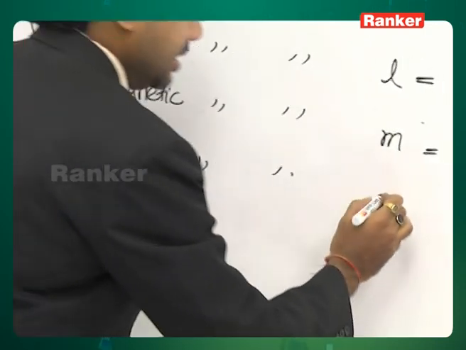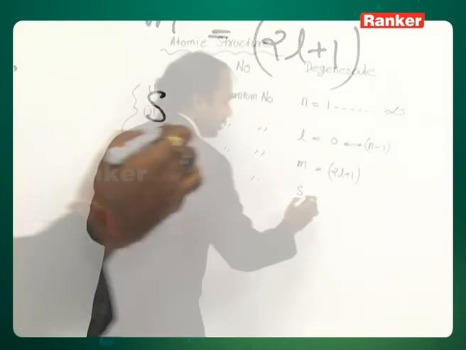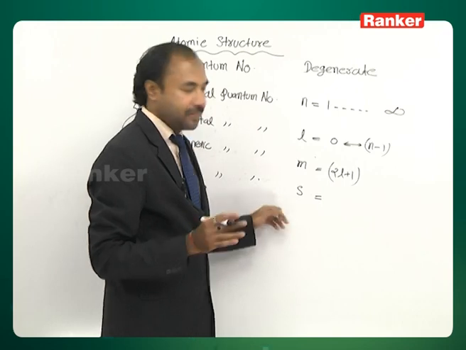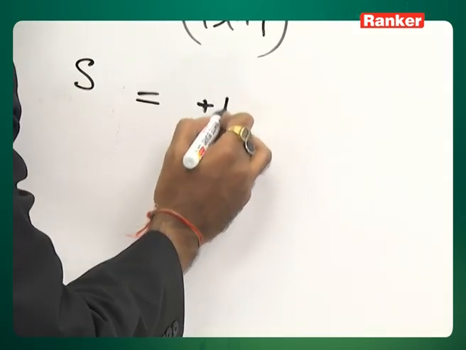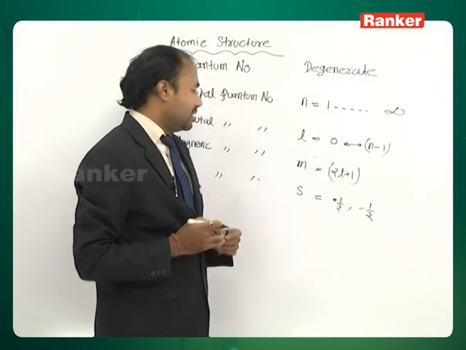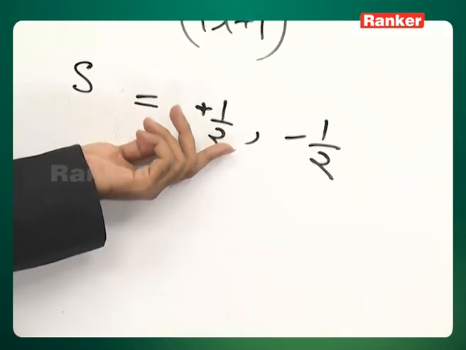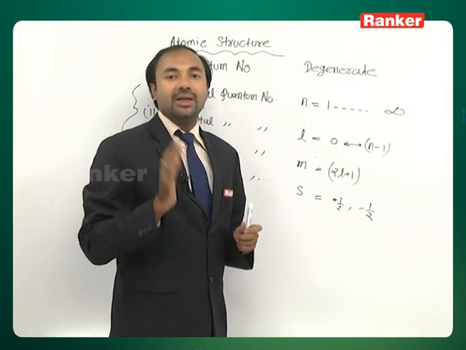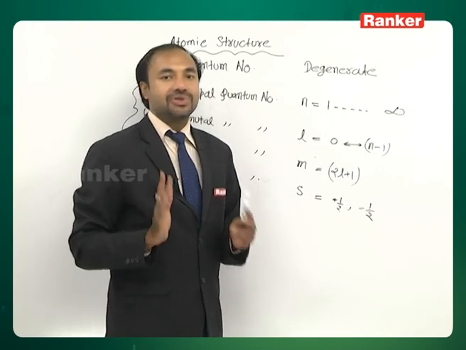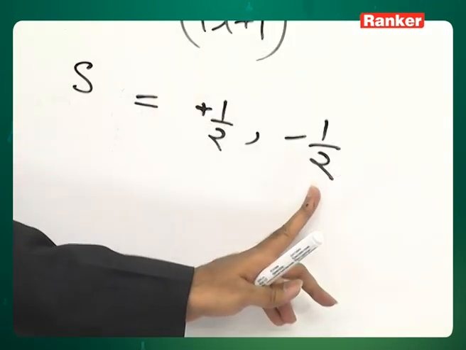Spin quantum number is denoted by small s, like this. Only 2 values will be there, because in one orbital we can have only a maximum of 2 electrons. So for one of them, it is plus half. For the other one, it is minus half. Remember, there is no correlation between upward and downward spin with plus half, minus half, or clockwise or anti-clockwise. But one thing is for sure, that in an orbital, if one electron is clockwise, the other one will be anti-clockwise for sure. And for one electron, if you give the value plus half, the other one must be given minus half.